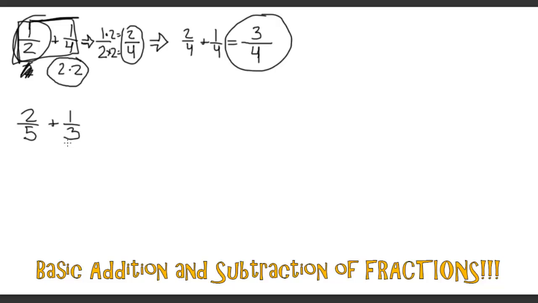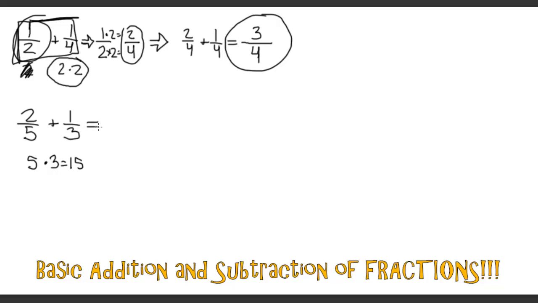And in order to do that, we have to find a common denominator. And to find the common denominator, we need to find the lowest common multiple. We can do this with prime factoring. We already have prime factors though, so I don't have to do my little bracket thing like I did up here. We just take 5 and 3, and we multiply them, and we find out that 15 is going to be our denominator for both these numbers.